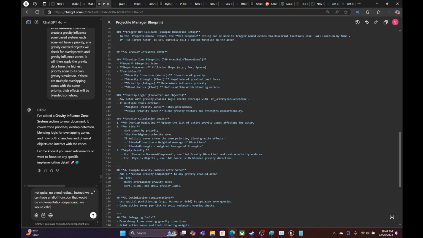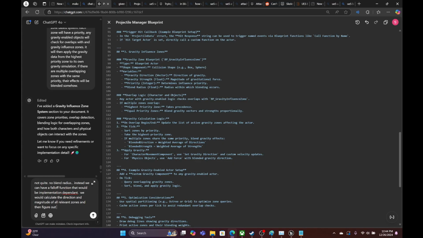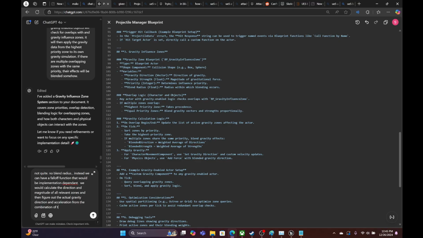We would calculate the direction and magnitude of all relevant zones, and then figure out the actual gravity direction and magnitude from a combination of relations.